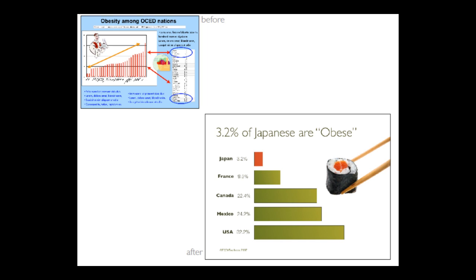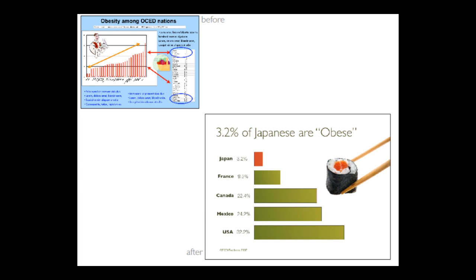Here's another example. Look at the slide in the top left. Take a second and count the number of colors that you see. Four, five, six? How many arrows do you see? And circles do you see? This is a slide that somebody put together to demonstrate how much stuff they could put on their slide and how they could use their software.